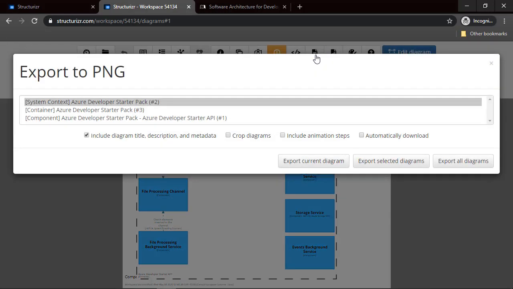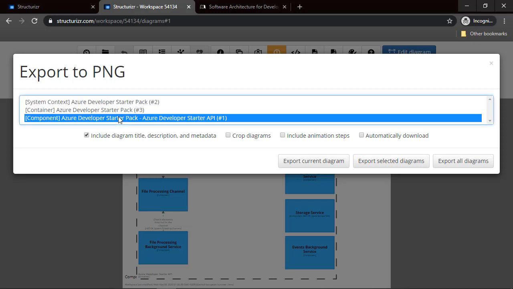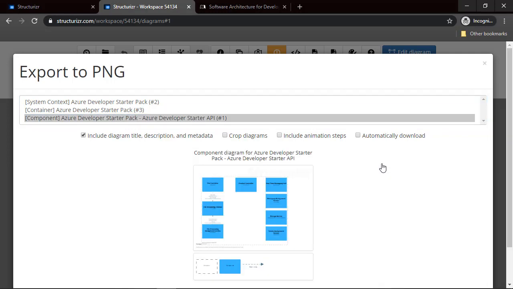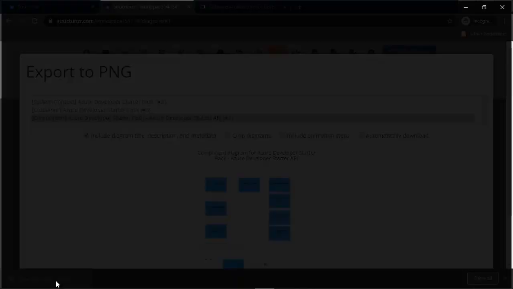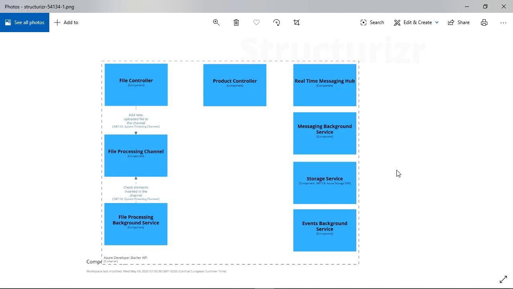If I click it, I can select which diagram I would like to export. So in this case I would like to export the component diagram, and I can click Export Selected Diagrams. And right now it's being downloaded and I can display it, and as you can see this is a PNG image, and of course I can include this image in other documentation parts.